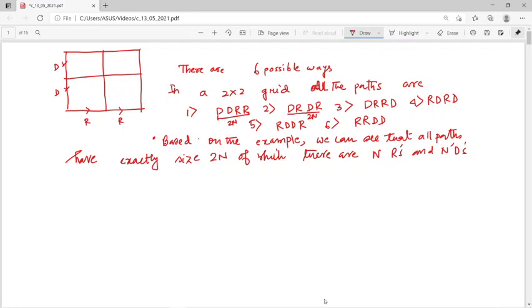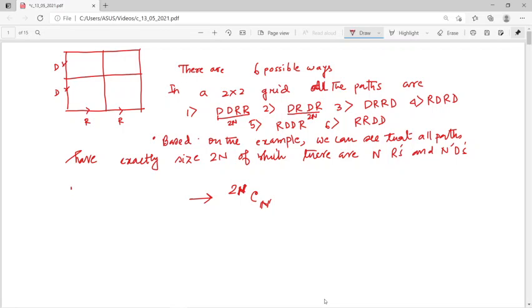That means if we have 2n empty spaces and we have to place all r's, then the placement of d's is given. That means total is 2n. If we say the combinations, then what we get is that this is the 2n, and we have to place n because there are n r's and n d's. So the formula you can derive like that, 2n Cn. 2n is the total path among which you have to place n. That means how many ways we can choose n out of 2n possible places. That is the meaning of that.